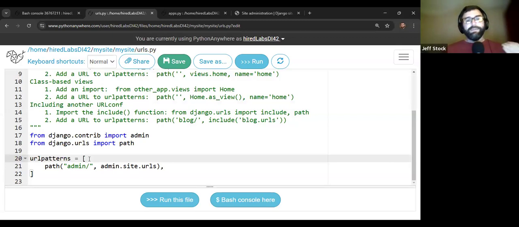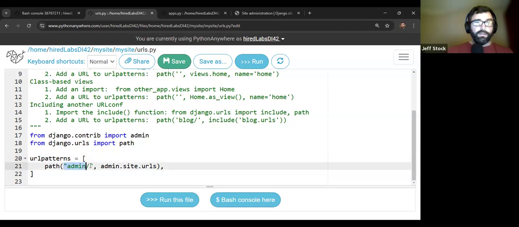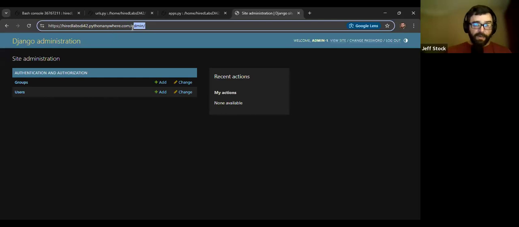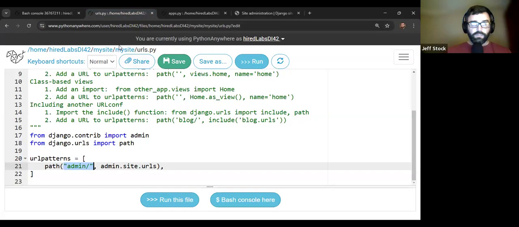This is really one conventional way that I encourage you to explore, and we're going to use it for demonstrative purposes. But just know that we could put all of our URLs in just this file and stack them all up here. So what this is doing is telling us what happens when someone goes to this path. If we look here, this admin/ was already here when we got here. This is how we get to our site administration. This urls.py is defining this path on our URL. It's saying when someone comes to admin/, you're going to do this thing.